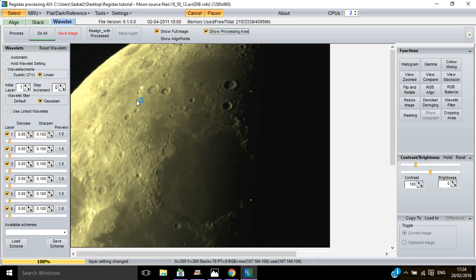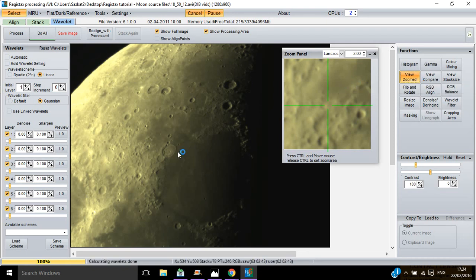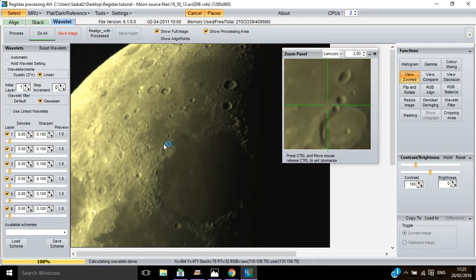lines onto the picture. That's showing you the box where you will bring up a view, a close view of the moon. So if you left click on that, you can move the box about the screen. What you'll see in a second is it's going to bring up a zoomed area in a smaller box, and you're just selecting where you want that to be shown. So to the right under the functions menu, you can see view zoomed. What you need to do is hold down control and then move your mouse about the image to where you want to focus on.